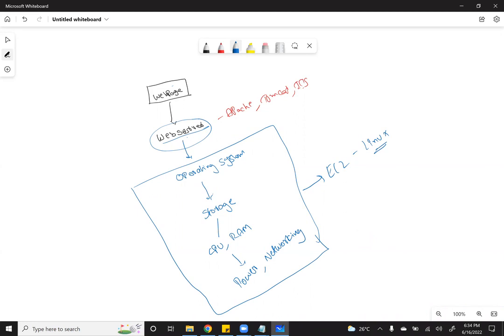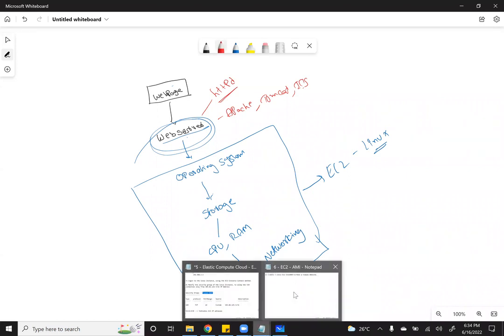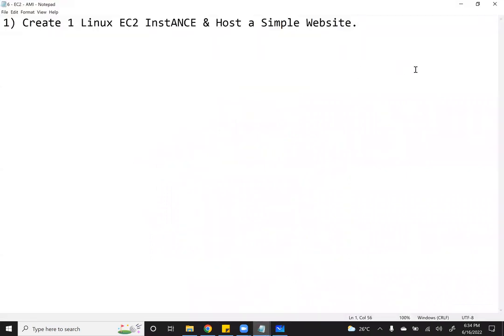Okay, so already we have this Linux, right? Now how to install that web server? And here we are going to install a web server called HTTPD web server. So what I do is, first we will list out all the commands, because in Linux we have to use the commands to install. Just we will see the commands.